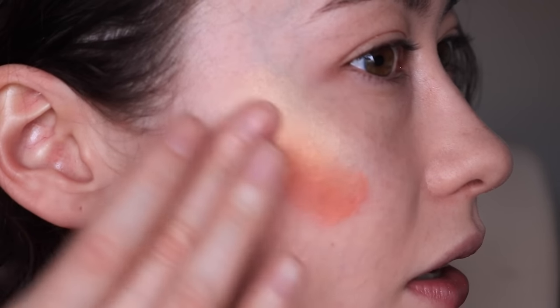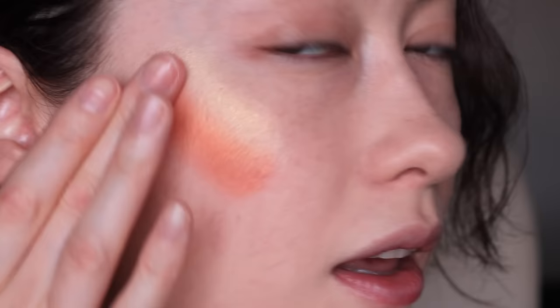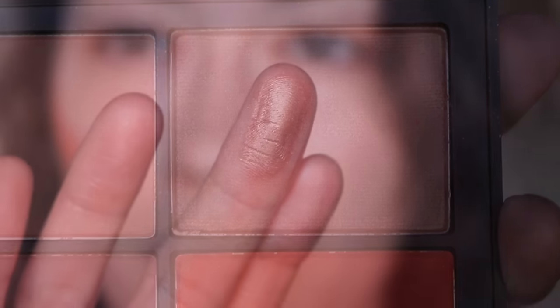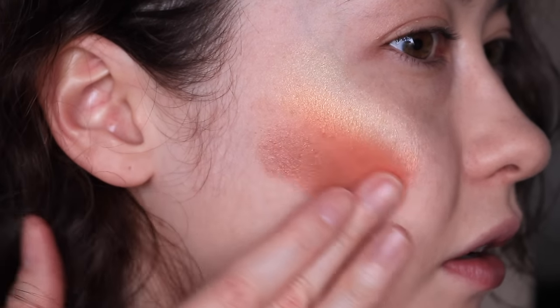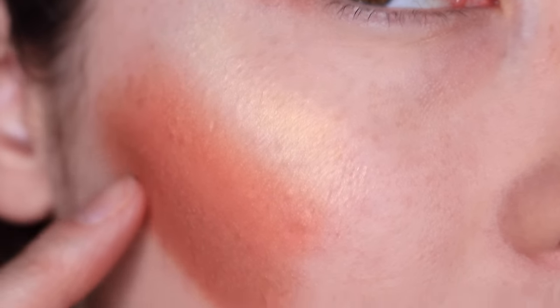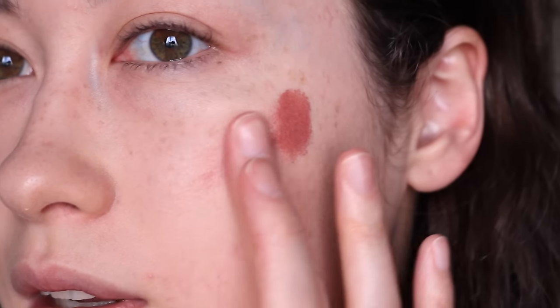It's pretty orange, very pigmented. These are all very pigmented - has a little bit of satin-ness going on but it's not shimmery. The next shade is Takeover - this also has a similar satin-like finish. It's kind of bronzy. You know what, this would make a really pretty eyeshadow I think. So again we have Watch Me, Me First, and Takeover.